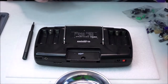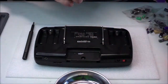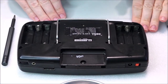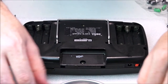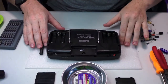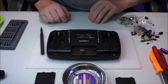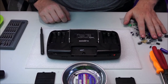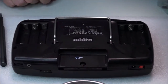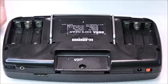So I've just zoomed out a little bit. Okay, so we've got the Game Gear here, the screws just in front, and hopefully you'll be able to follow them just nicely. All the bits are staying nice and neat on the desk. I'll just zoom out a little bit for you to see there. There we go. So I've got my tools just here. All my capacitors are in a mess there, but that's no problem. It's really very easy to deal with. But for the sake of it, we're going to keep nice and close and just let you follow along.